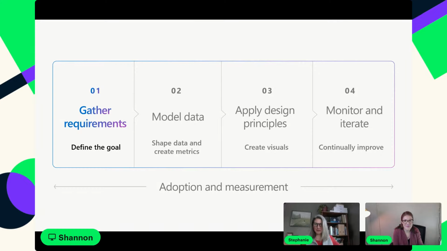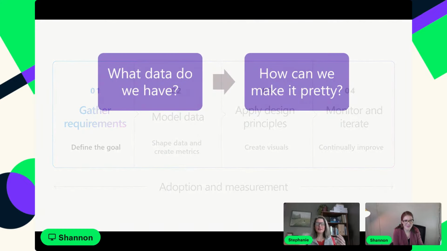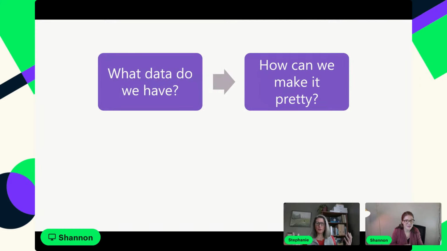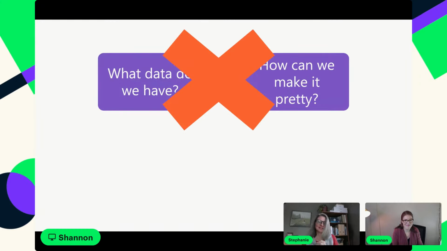So, yeah, you can go to the next slide. We're just going to talk about kind of some high level. What do we do? What's our purpose here? You know, originally when I started working with Power BI, I was just so excited that I could build all of these charts, right? So this was me. I thought, well, here's the data that I have, and now I'm going to make it pretty. You know, I kind of got a rough idea. Okay, I'm looking at some time data. I'll probably do a line chart. That's not exactly the way to go. Shannon, click next for me. Yeah, see, that's a no.